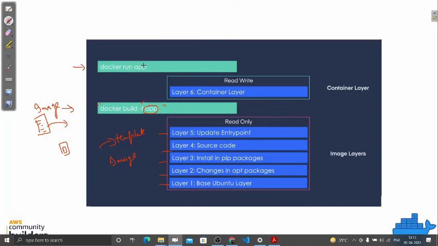What will happen, it will run and create the container, okay, with the container layer, which is the read-write layer, and then our container will start running. And if you remember, I have already told you, as soon as this container starts running, it will find if there is any command associated with this docker run instruction, then that will be executed. Otherwise it will search for the default command that is set. If there is any CMD instruction in the Dockerfile, then that will be executed, okay.